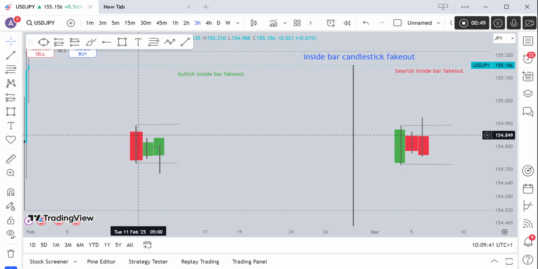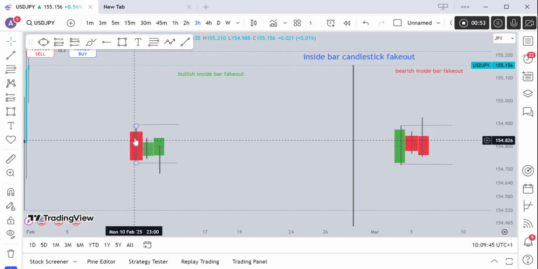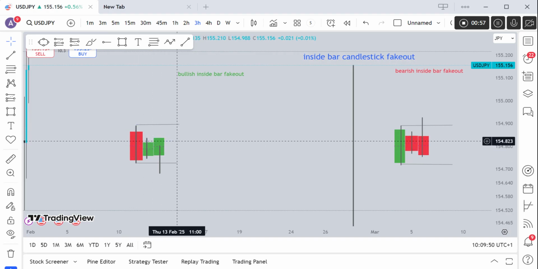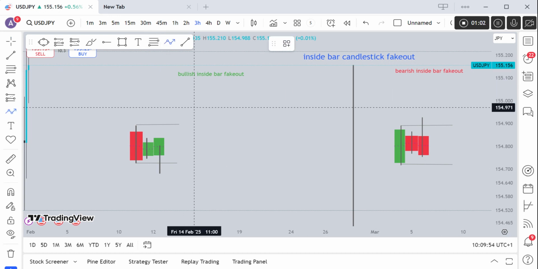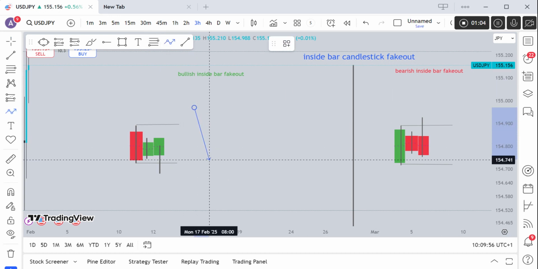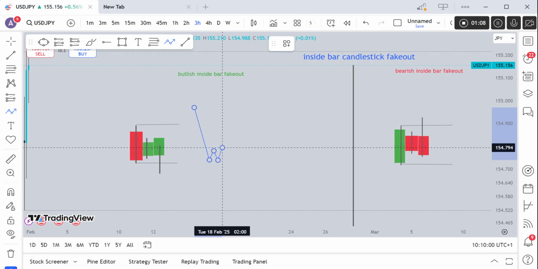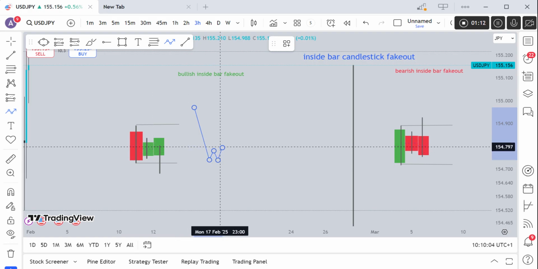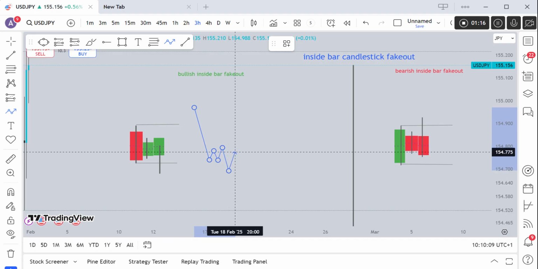In the lower time frame, this is a very long pullback. This is a very nice move here. Then you see the market consolidating, something like this. There is a move here, and you see the market consolidating here. This is what the market is doing in the second candlestick. Then the third candlestick came up, broke this low, and came back to the zone.